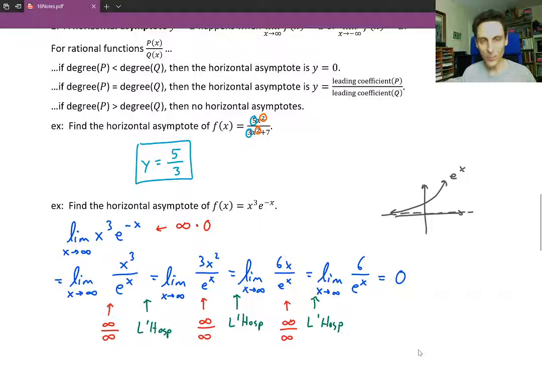It's easy to get in this L'Hopital trance where you're just taking L'Hopital, L'Hopital, L'Hopital, and then forget what you're doing. But remember, at each step of the journey, you want to check again, what type of limit is this? If it's infinity over infinity or 0 over 0, you can use L'Hopital. And always, after you use a L'Hopital step, make sure you simplify first. Now, do we have a horizontal asymptote? The answer is yes, we do. We have a horizontal asymptote y equals 0. This is the y value that the function is approaching as x approaches positive infinity.